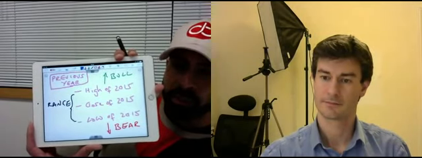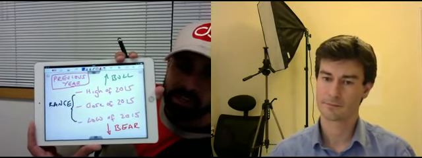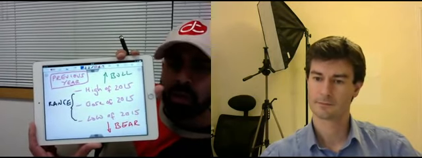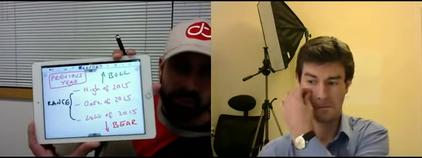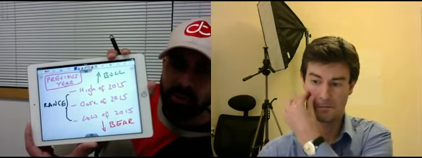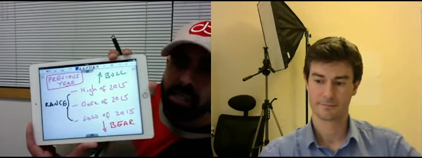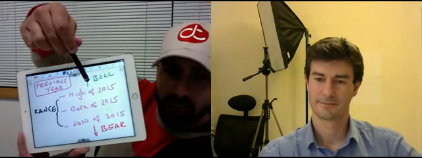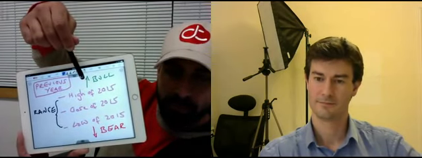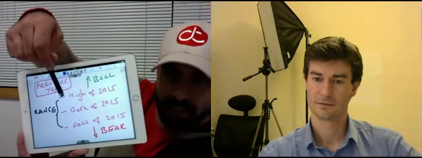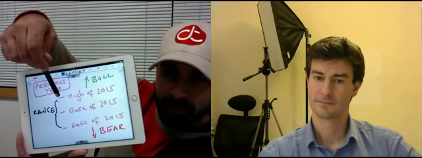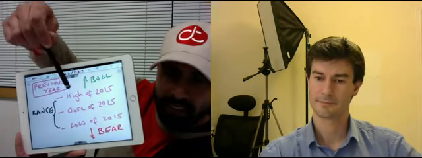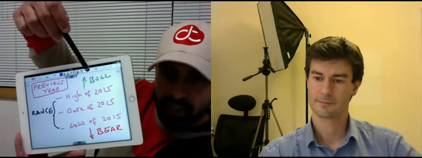So not only do we need to be above the 200 moving average, not only do we need to be above the 50 moving average, but we also want to look at where the highest price of the previous year was. So in this case, as we're in 2016, we need to look at the highest point of 2015, and we want to ideally be above the high of 2015. So at this point right here, let's say, for example, this point, we want to be above this point. We want to be above the 200. We want to be above the 50. That would give us a strong bullish environment.